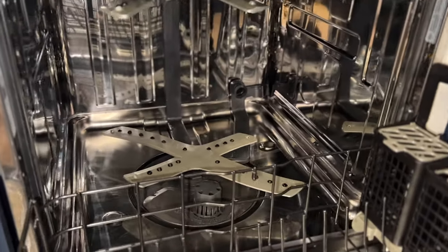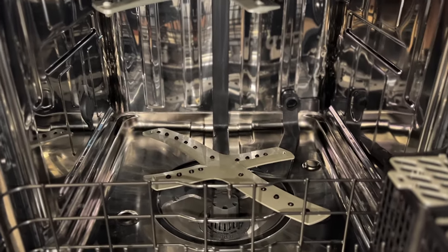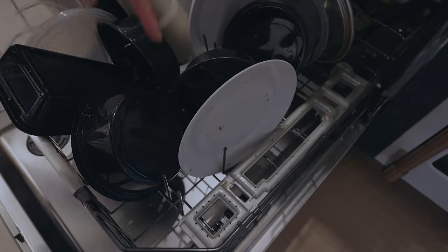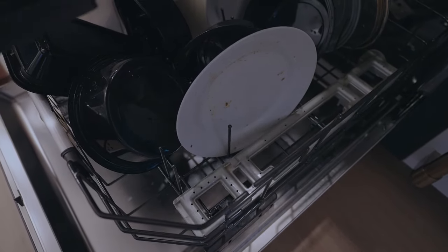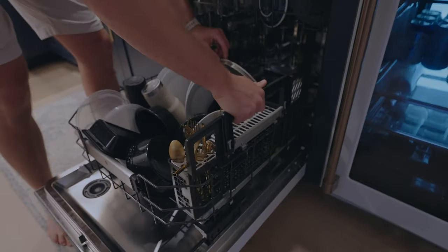What's really cool about this is if you look here, you can see that when you place the silverware tray on it, it actually squirts water up through the entire silverware tray. So it does an amazing job at cleaning the silverware. I will say that. I've never had a dishwasher that cleaned the silverware that well.